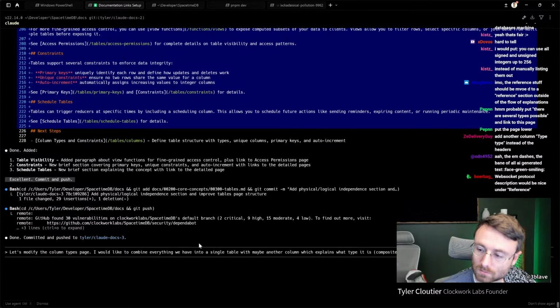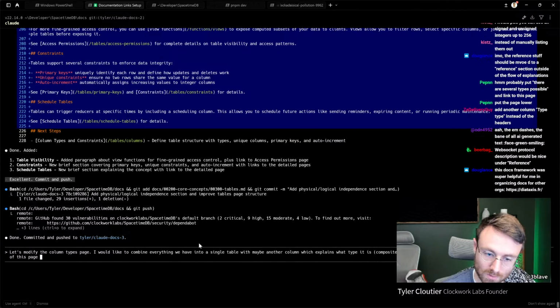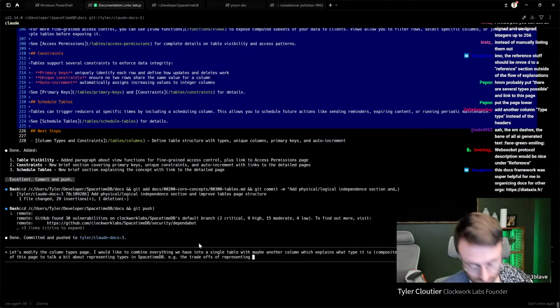Then I would like to modify the intro section of this page to talk a bit about representing types in SpacetimeDB, e.g. the trade-offs of representing lists as a table or as a vec array.